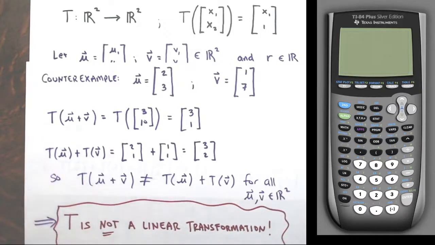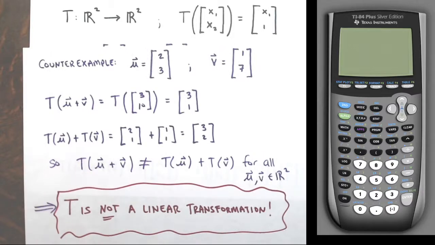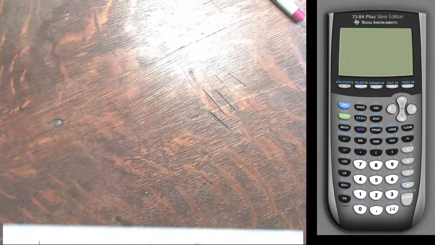All right, and in future examples, I'm just going to put is linear or is not linear and cut out the word transformation. It's implied that transformation is there. Great, and so I do not have to check that homogeneity property. All right, so let's move on. So that's not linear, that first example.